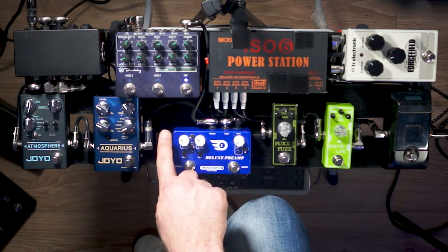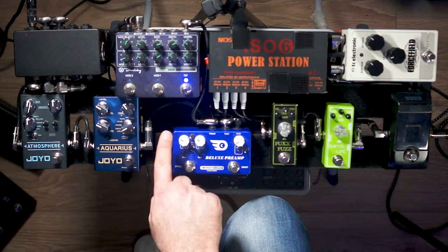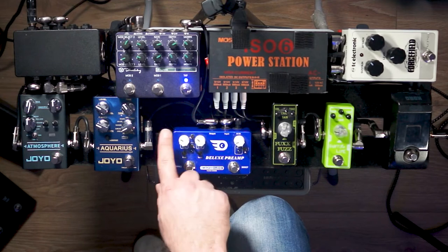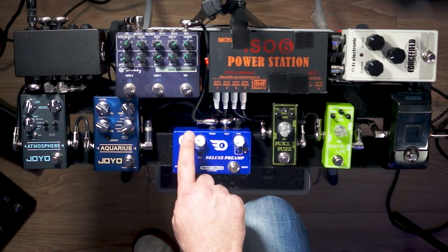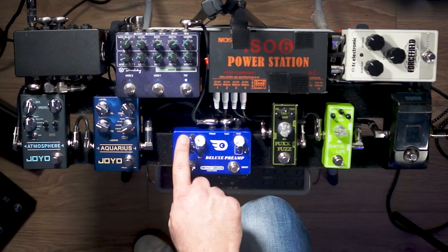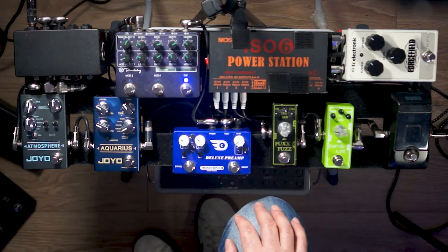Modulation 1 has tremolo, harmonic trem, filter and wah, so auto wah, that's not envelope by the way, it's just an auto set wah effect. You have a phaser, an ADT, which I think is a flanger, you have a rotary and digital delay and an analog delay. So this is an incredibly powerful piece of kit.